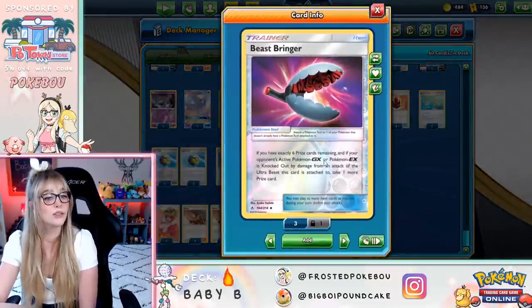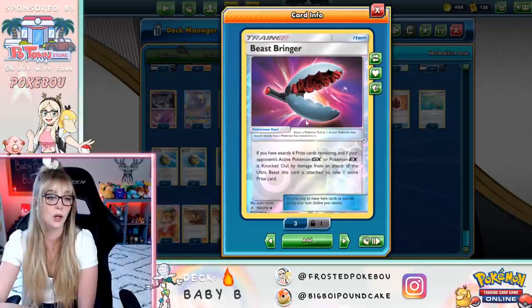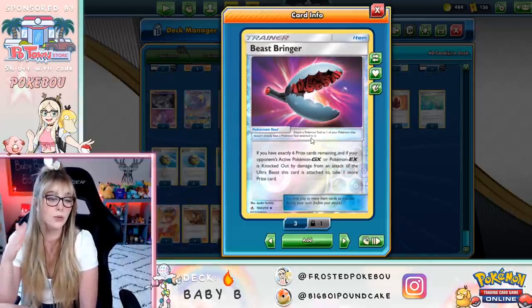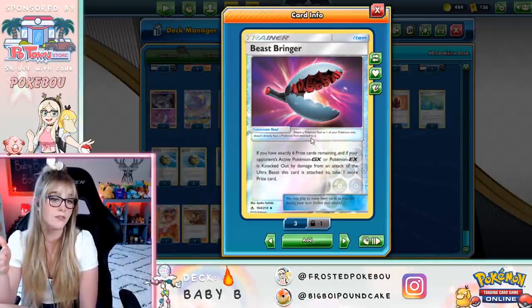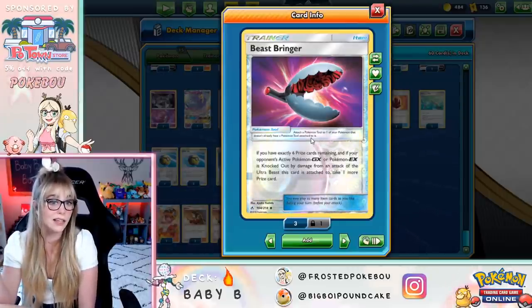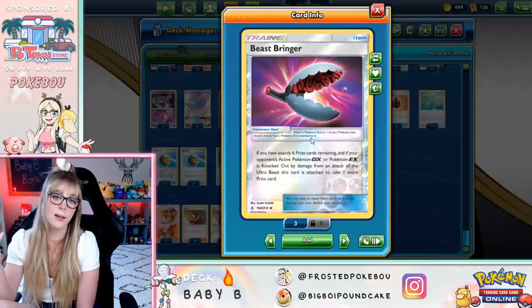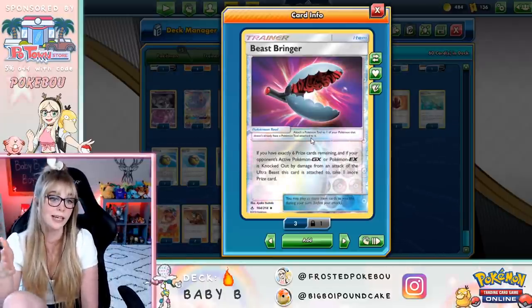Beastbringer is another Ultra Beast exclusive card, so it works on your Baby Blacephalon or your Big Blacephalon, but it only works against GX Pokemon, so not Vs or VMAX. So if you're playing a V or VMAX deck, this is nothing to you. You can just discard it to a Quick Ball or something else, because you don't need this card unless you're playing against a GX.